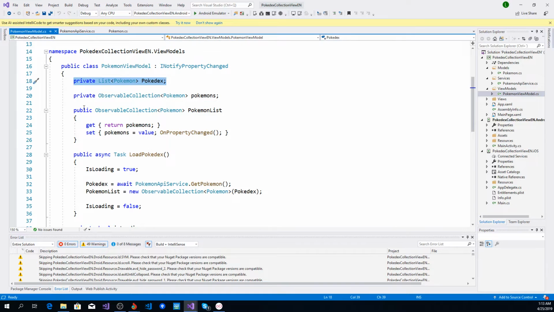And there is also an observable collection. We will use this observable collection to send it to the view. It will be used as a binding context item source of the collection view.